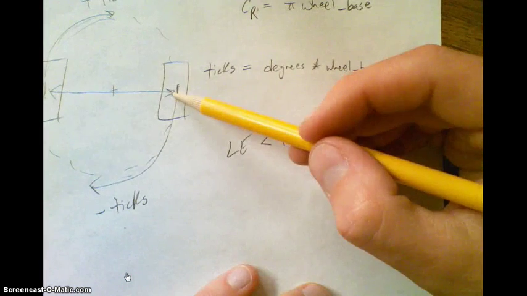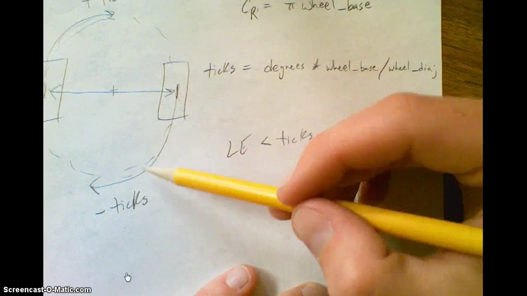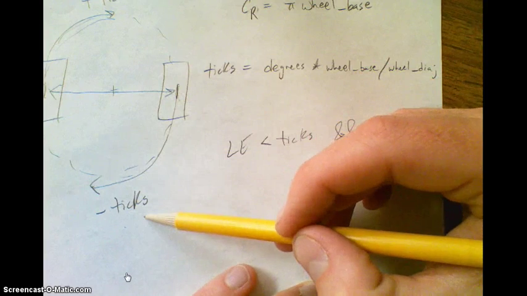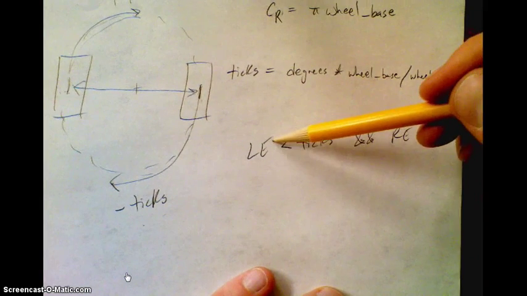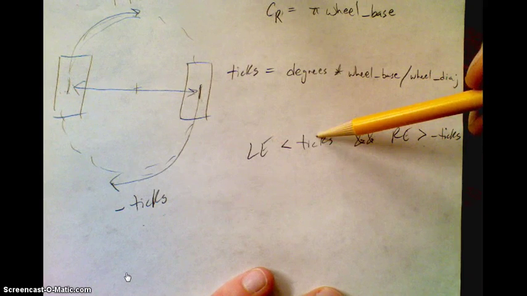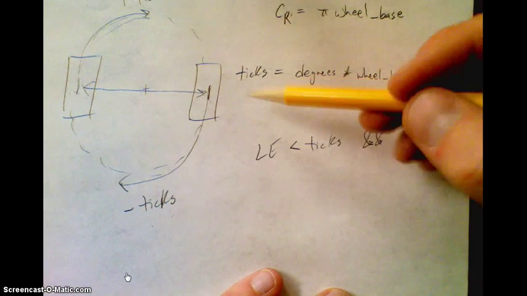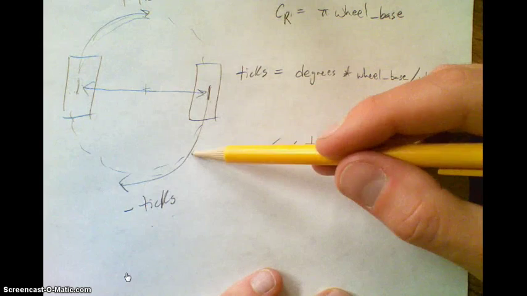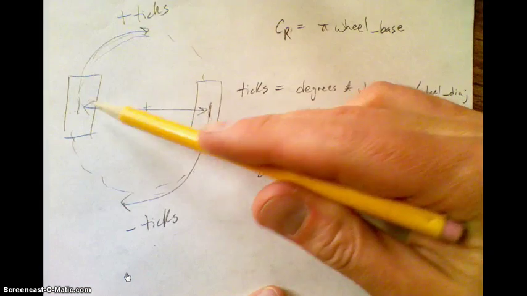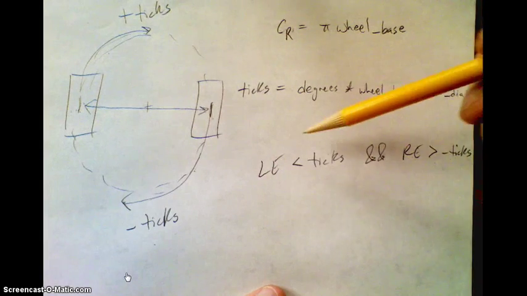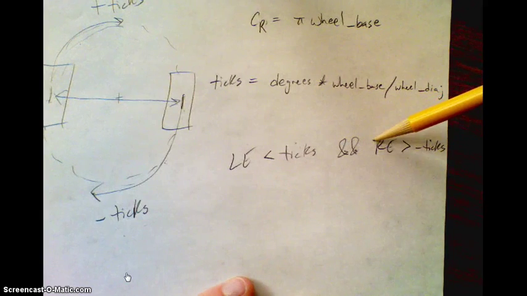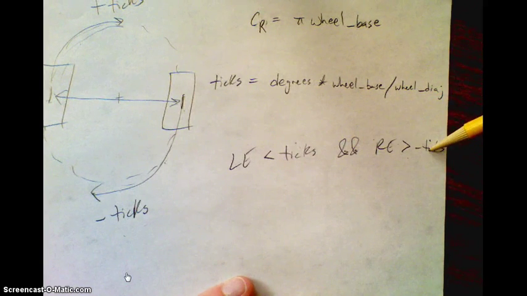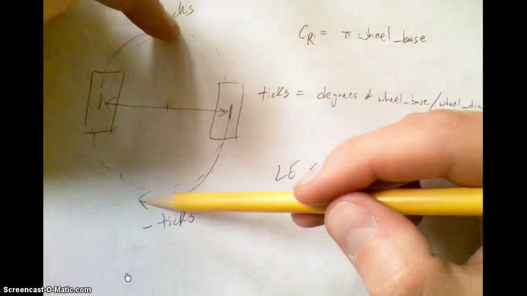So this will start off at 0. So is 0 greater than negative 50? Yes. Is 0 less than 50? Yes. Let's say it moves down to here. So this would go to negative 25. This value would go to positive 25. So is 25 less than 50? Yes. Is negative 25 greater than negative 50? Yes. So it's going to still keep turning until we get to that point.